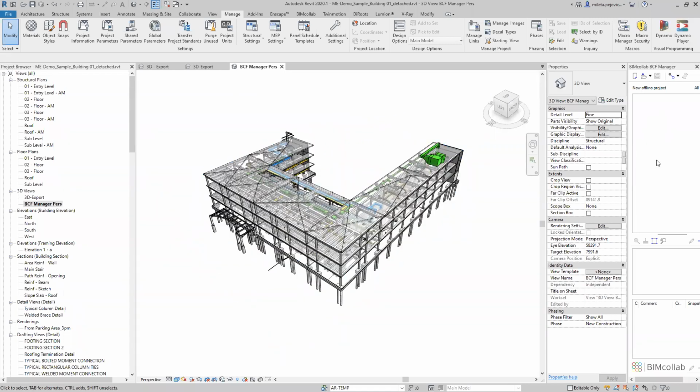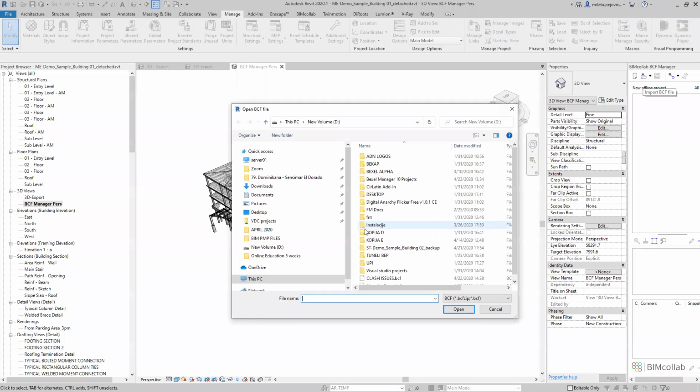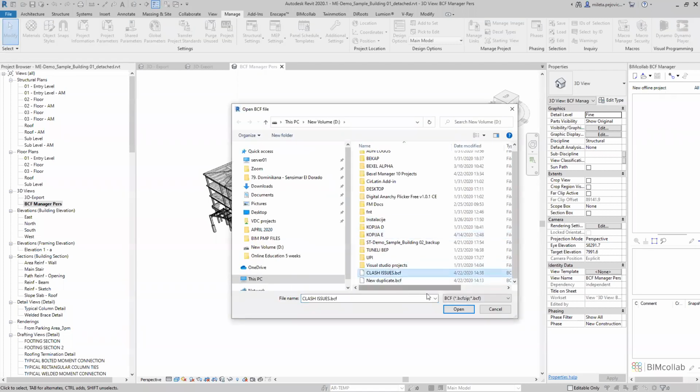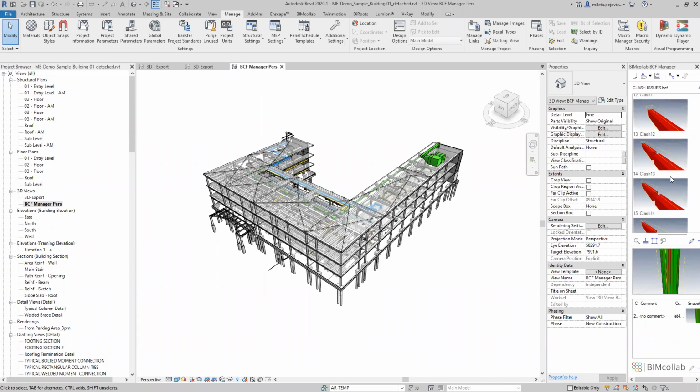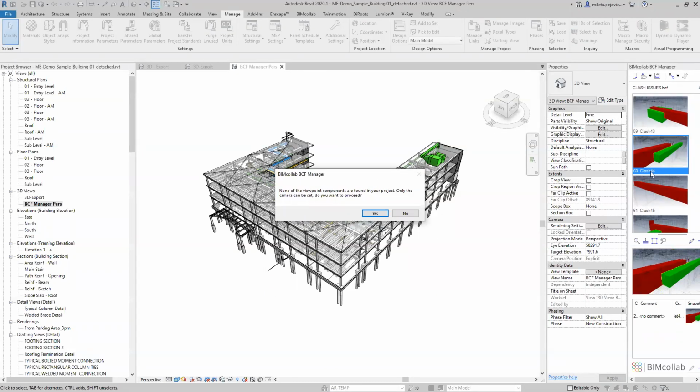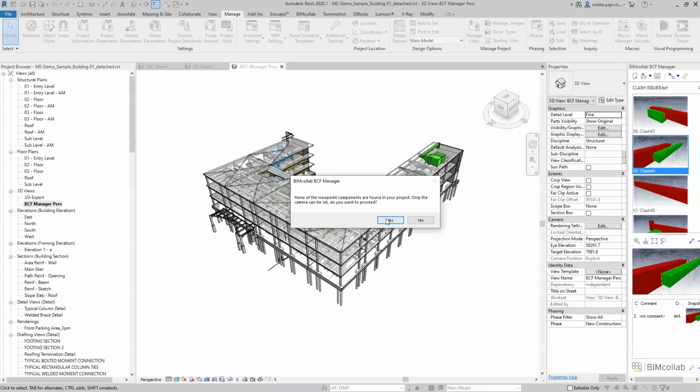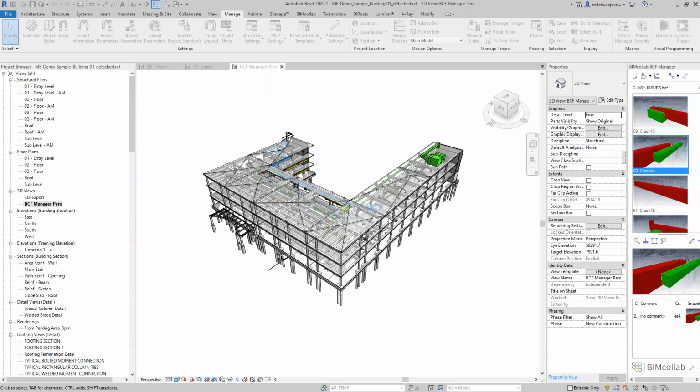I also have already installed BCF Manager from BIMcollab, and I can open this saved BCF file provided by other stakeholders on the project, and automatically all these issues are listed here, and we can go through these by just double clicking here, and the system will automatically create the view showing the exact same issue.